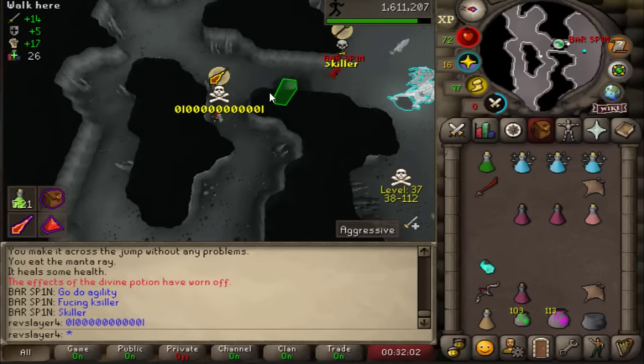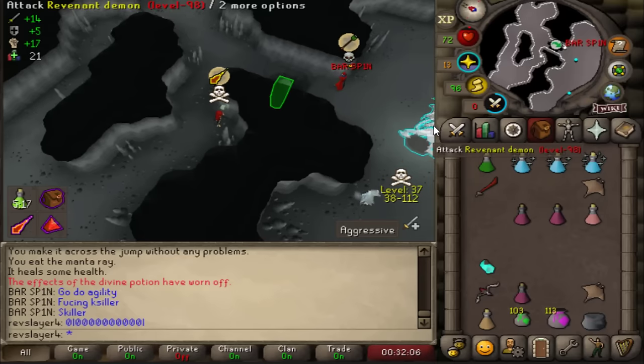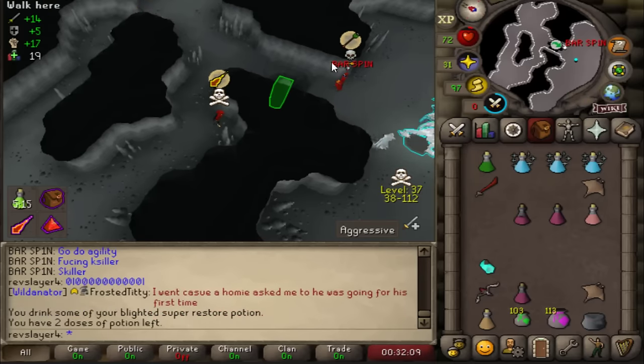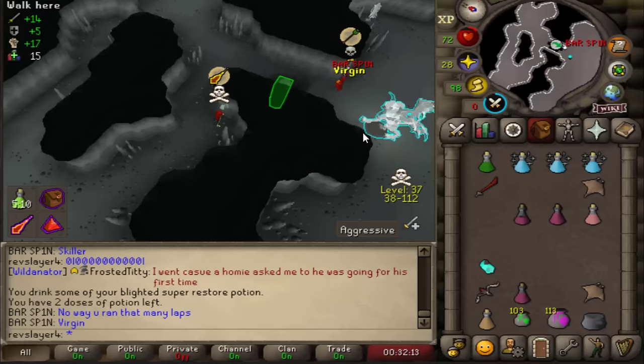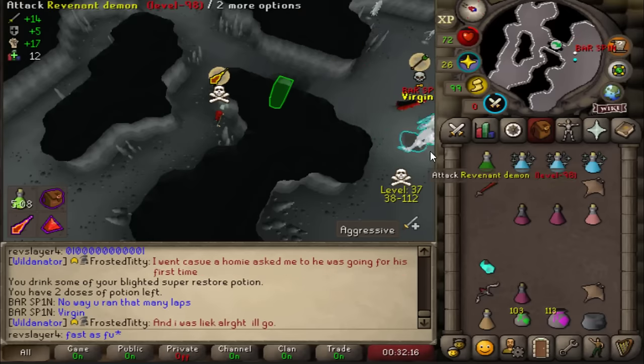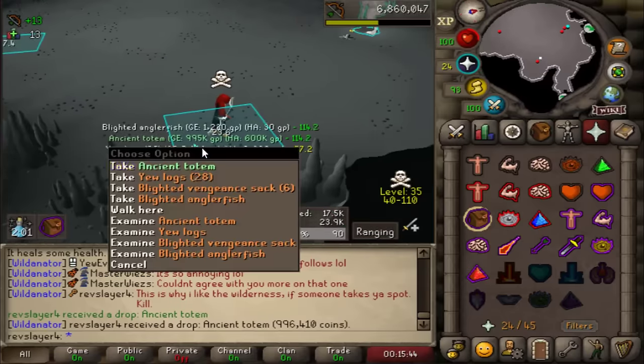Man's having a little meltdown because we've escaped, you know, as you're meant to do from PKs, but he's going to have a little paddy about it. Oh, you absolute melt. No way you ran up, man. Oh, fast as fuck, boy. Ooh, a 1 mil totem.